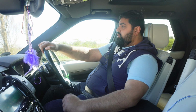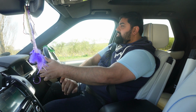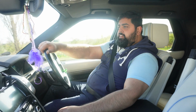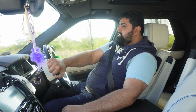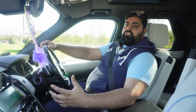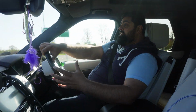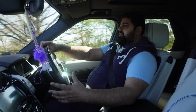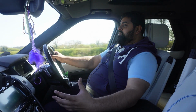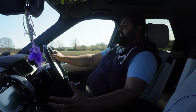You've got drive, and then you've got a sport mode as well. We'll put it into drive for now, just for a nice comfortable pull away. I must say, very commanding view in this car. You're sitting well high above, very luxurious feeling, a very nice drive, feels great to sit in this position. You're not feeling tight or congested or anything. It's a very nice place to be, honestly.